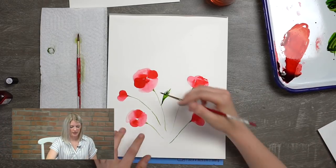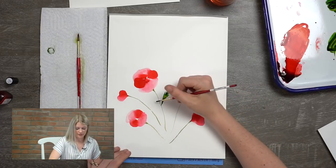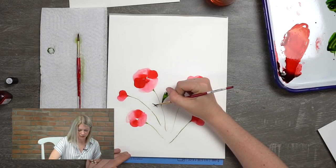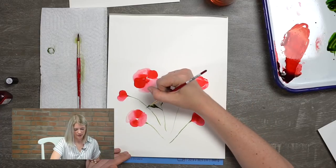Then I'm gonna do another leaf on the other side. Now you can make them thicker. If this is looking a little too skinny for you, we can just do another one and have it be a little bit more on the thicker side, which just means that our brush strokes themselves are gonna be thicker.